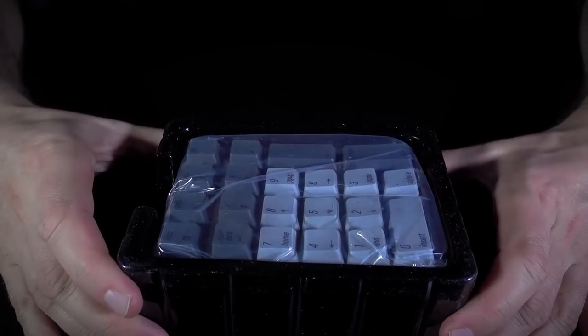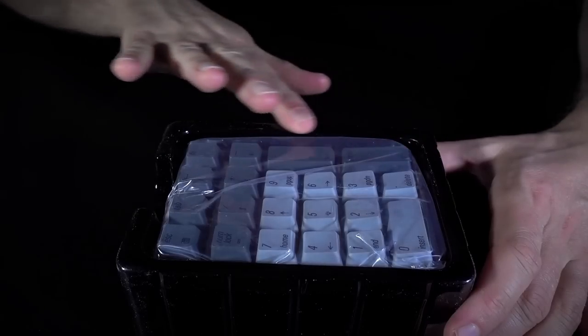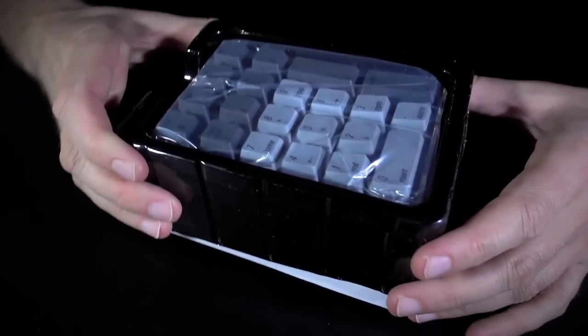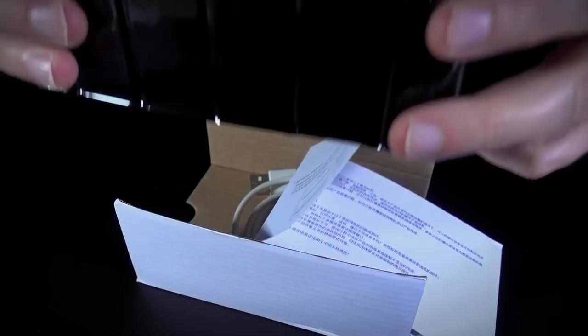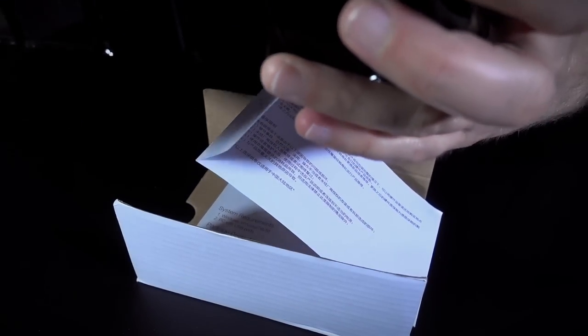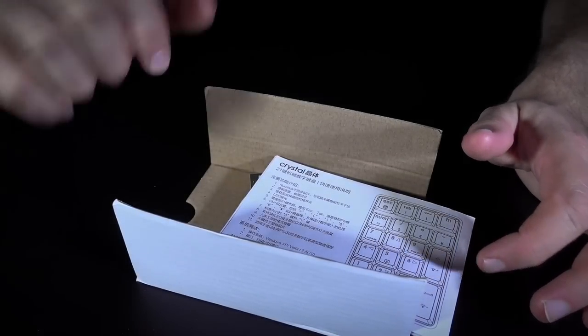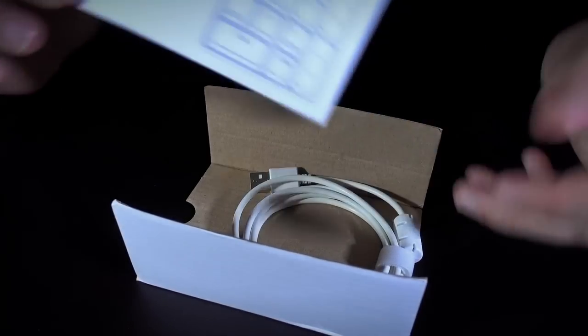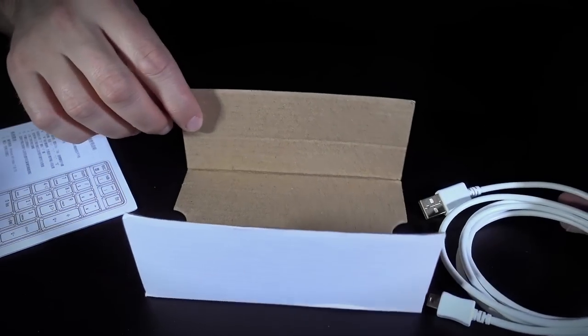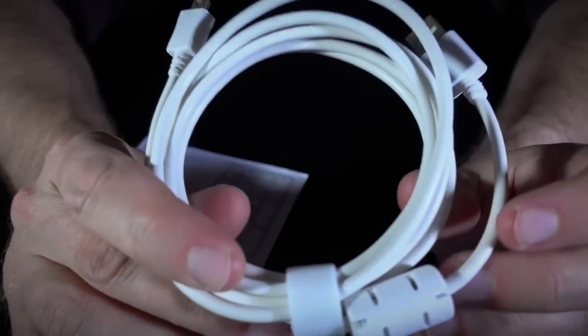This package is weirdly dusty. This plastic molding, I mean. Please let go. There we go. We'll look at the keyboard itself in a second, or the keypad, but quickly. Not much else in the package here. Just a piece of cardboard which contained a white USB cable.